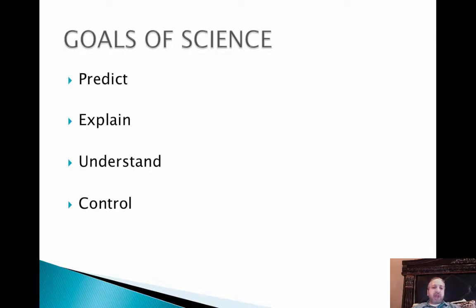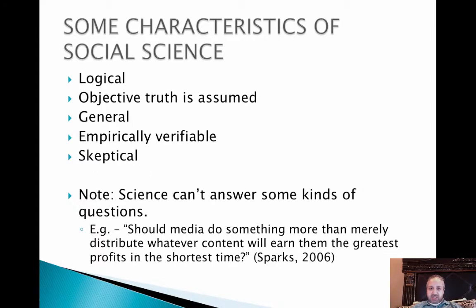So one of the goals of science then is also to explain. We see stuff happening all around us. We want to be able to explain it. That's what's happening. And we also want to be able to understand. So we don't just want to explain it, but we want to explain why. And that's why I say they're related. Explanation and understanding are kind of related. So these are four. We could probably come up with other goals, and there are different textbooks that I've worked from that have other goals, but these are four pretty good goals of science and the scientific method.